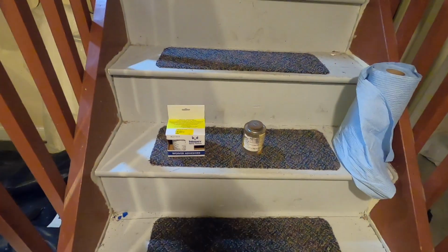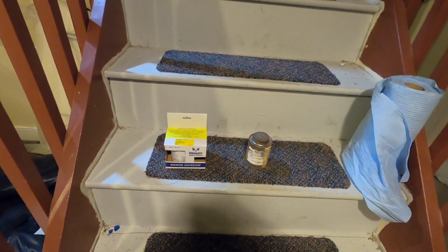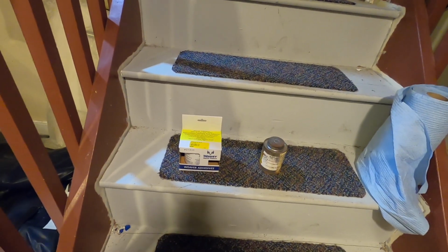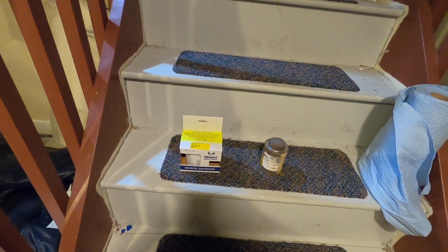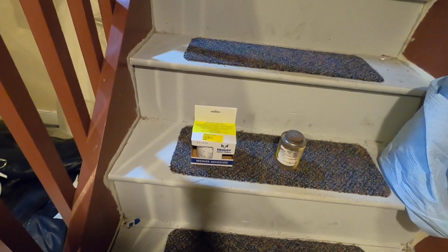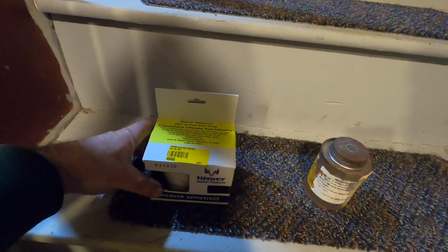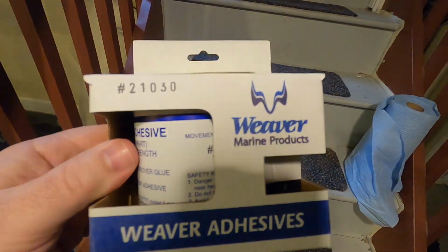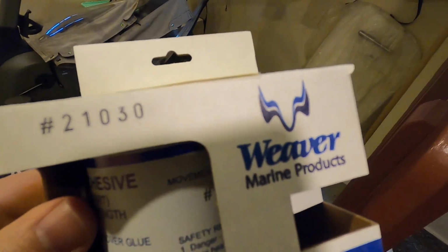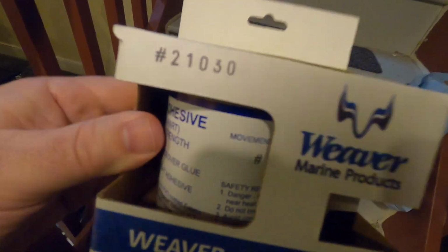All right, guys, this is what we're going to be using to make the repair today. It's basically an epoxy with not a hardener, but an additive that's put in to make the epoxy resistant to gasoline and other environmental contaminants that you find in the marine environment. It is a one-part epoxy, but you do add in this extra product that is in the box. In this case, we happen to be using a Weaver product. No reason to use that. It happens to be the one that's most available, and it is marketed by the company that makes the snap davits that we use on our dinghy. But as I say, you can use really any adhesive.